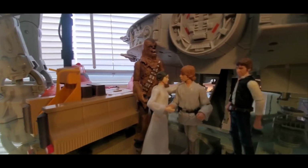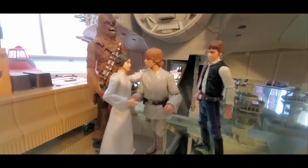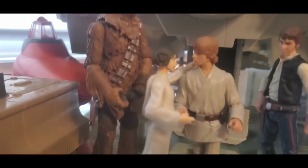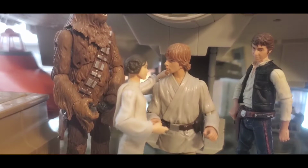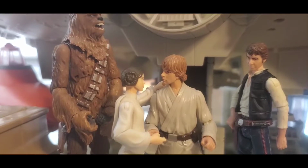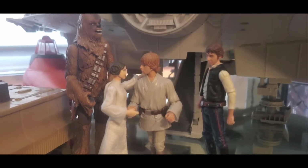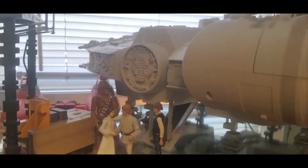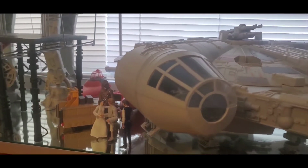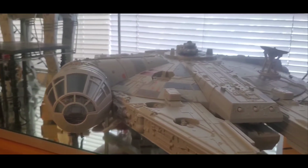And of course, we have our favorite gang here. I chose these figures because these are my favorite figures out of the style that I like. I mean, this Luke is pre-facial scan. I mean, these all are. But I think they all look pretty 99% dead on. Waiting by the Falcon. They just landed on Yavin. Leia saying goodbye because she sure thought Luke was just going to be killed anyway.